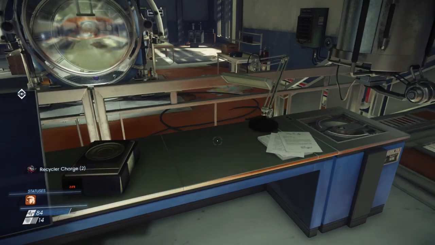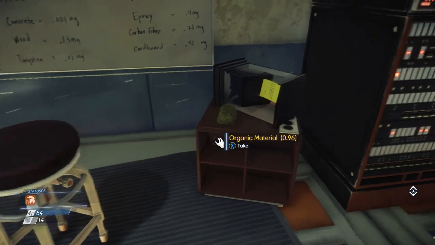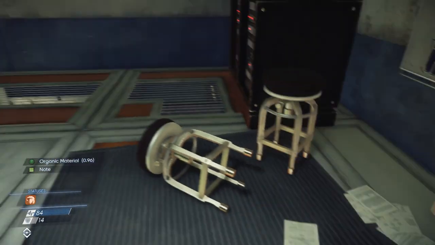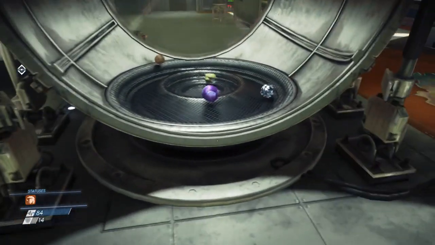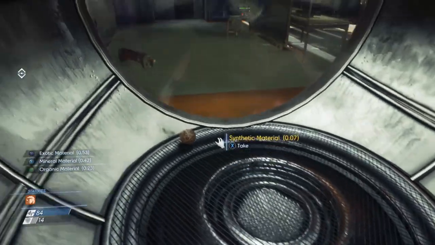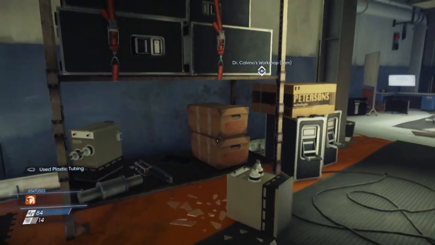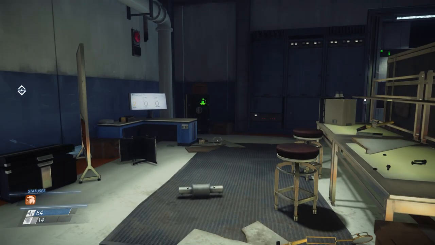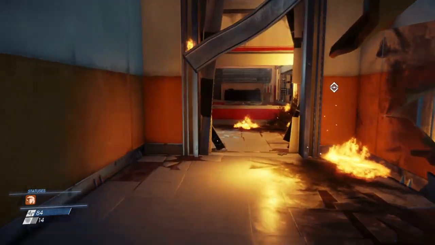There's going to be a couple more recycler charges on the table there, so just pick those up because we will want them for later. And then we can go in here and grab the materials from killing those mimics. So that is that. Next thing we're gonna do is head upstairs.